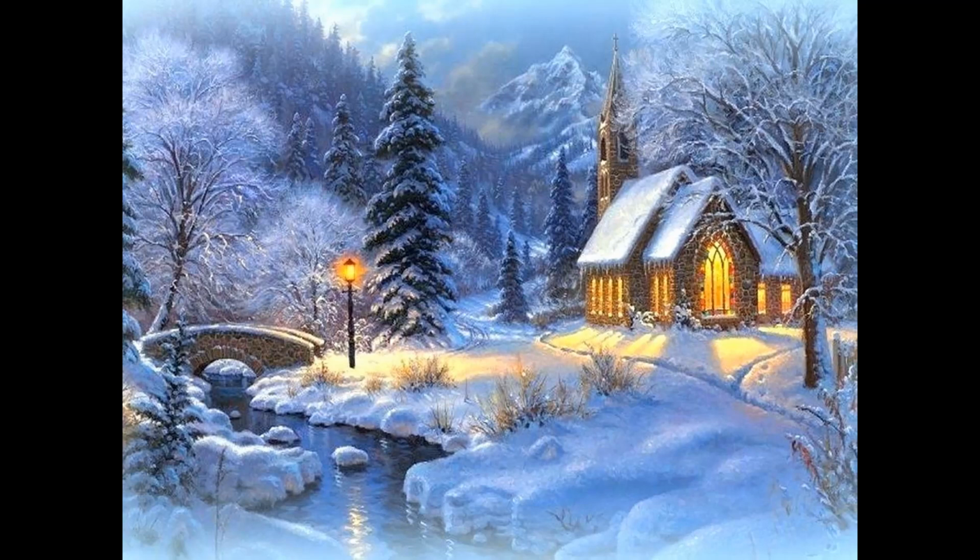So if you look here, some of the elements, number one, the light from the church and the stonework, even though that's not quite the stonework that I'm going to be going for. My stonework is a lot lighter than that. But the glow, where you see there's a little bit of orange at the bottom and then it glows out brighter at the top, that's kind of what I'm looking for out of most of my windows with the picture I'm working on now. And then just overall how many of the blues and how dark they are.